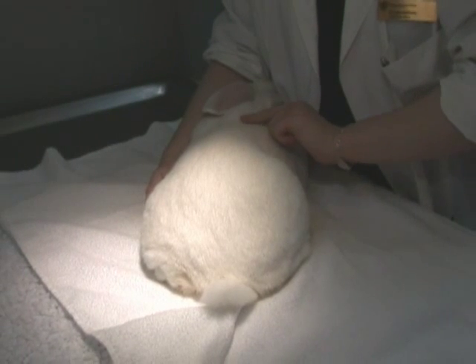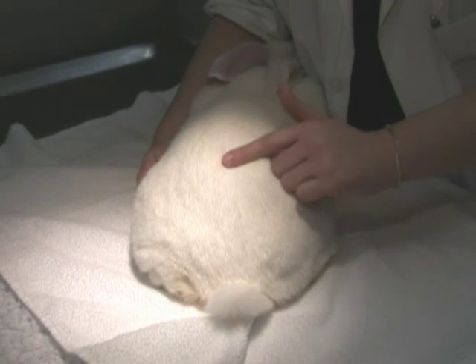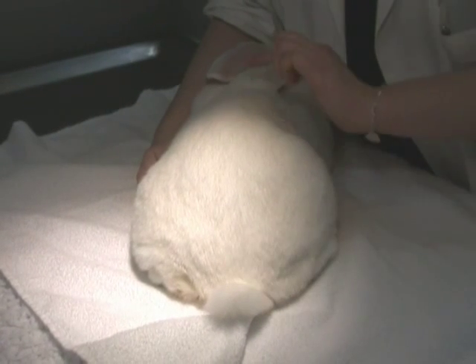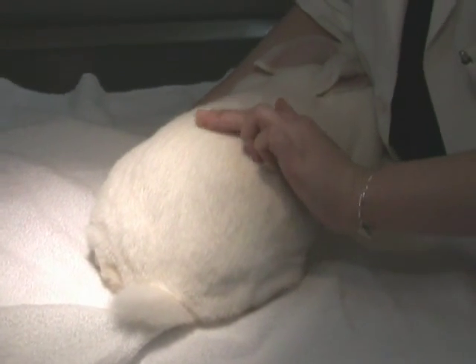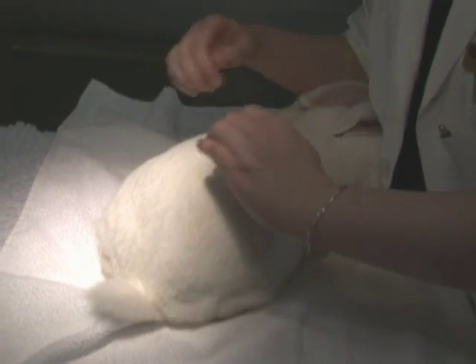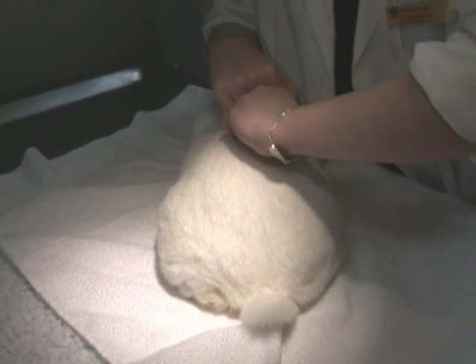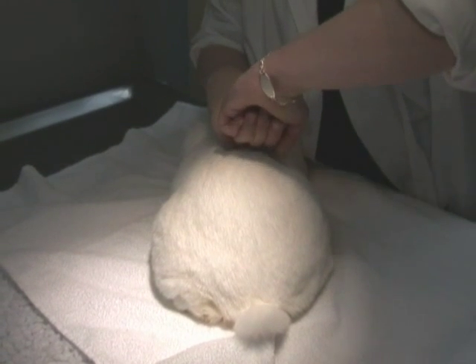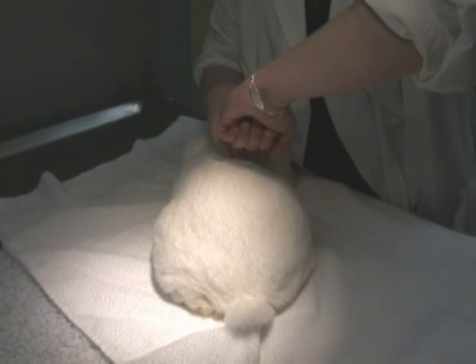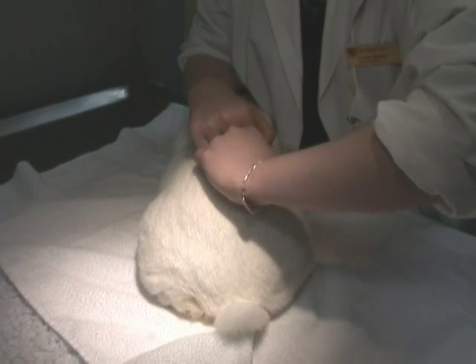With the rabbit, you want to keep them in proper anatomic position. The idea is to keep their back arched like this. The danger for them breaking their back is when their back isn't arched nicely. Along their spine, they have vertebrae that will match like this. What happens is if they increase the angle, there's the risk of breaking their back. So we want to keep their vertebrae in normal position.